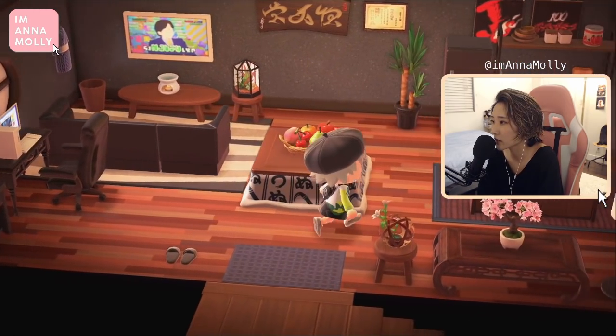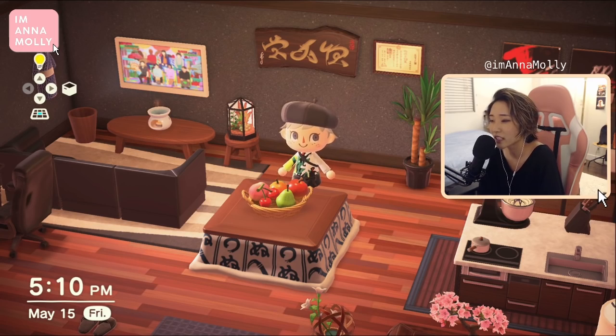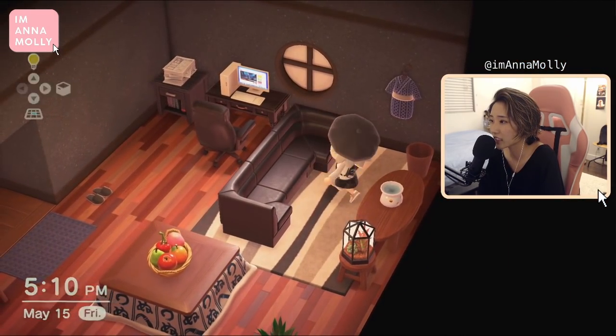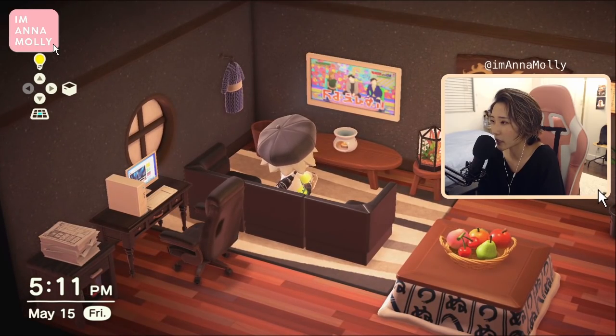We have kotatsu as the centerpiece of the room. If you ever lived in Japan, you know that kotatsus always have fruit on top of them, so that's why I added a fruit basket. This is the TV area, and I really like these box sofas. They just look really glossy and high quality, you know. It looks so nice paired with the black color.